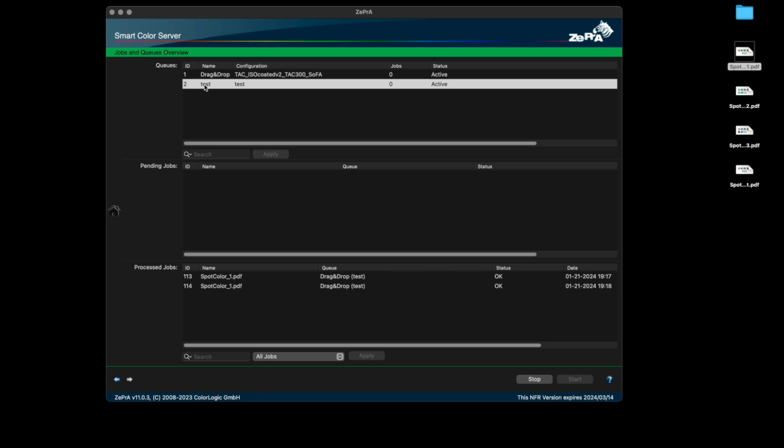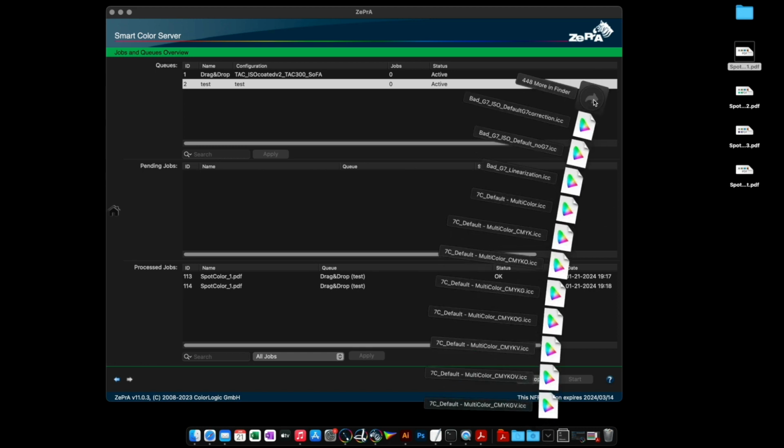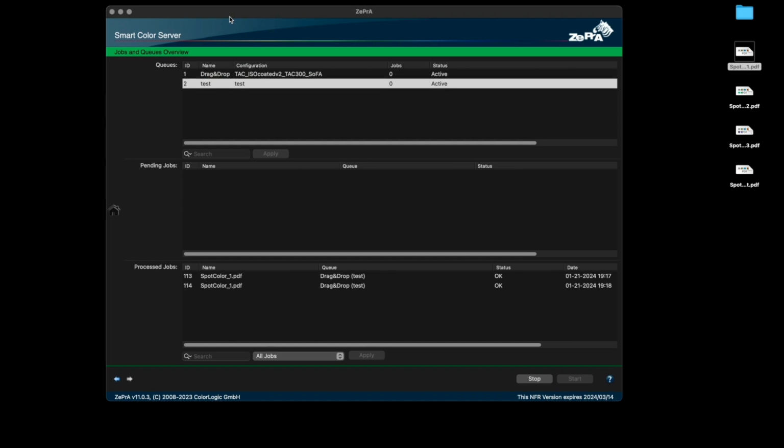Now, the first time that you process with the minimize output channels, it's probably going to take about a minute or 2 to calculate all those profiles. And what it's actually doing is going in here. Let's see if I can find mine. It's going to create a version of not every one of the combinations possible, but every one of the CMYK combinations possible, and save that to your profiles. Now, I already did that, so we don't have to sit here and wait, but it's going to take a little bit of time. It's not going to take a ton of time.